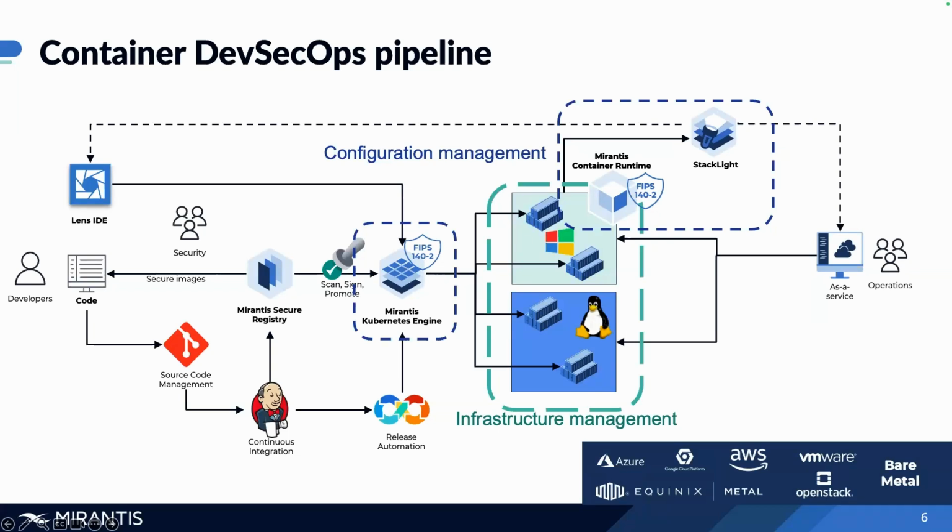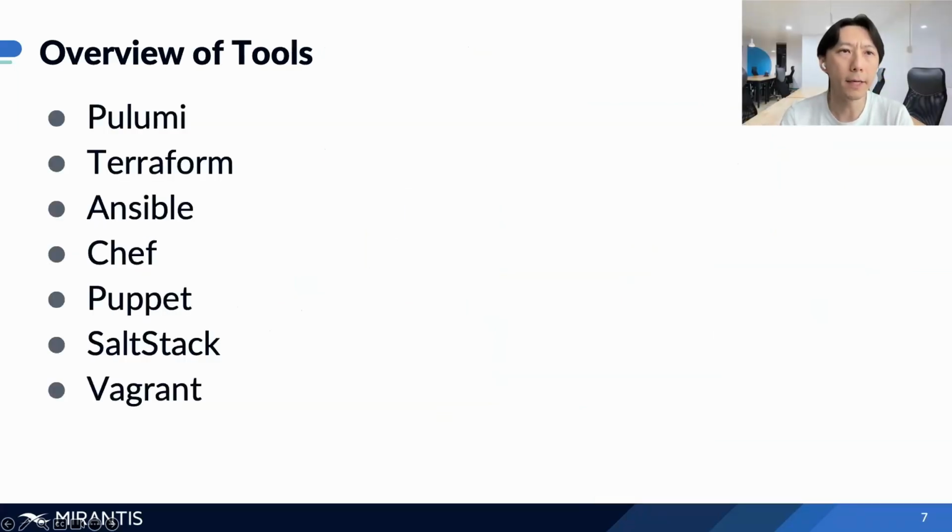So let's get right into the meat of this. The tools we're going to be talking about today, and this is in no way, shape, or form in any particular order, just the random order I went through the tools in, are Pulumi, Terraform, Ansible, Chef, Puppet, SaltStack, and Vagrant. A quick thing to note as well is we'll be talking more about the open source versions, because just about all of these also have an enterprise offering, which provides more enterprise hardening, security, et cetera, on top of that. So we'll look at just the open source versions for now.